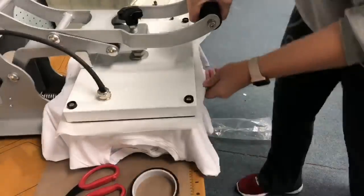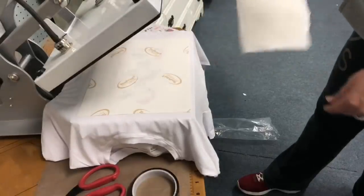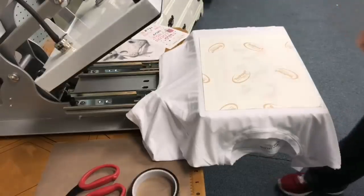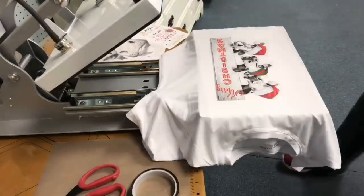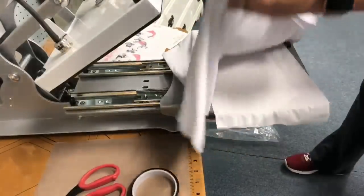All right, so here we go. We're going to lift it. And that does scream at you, see? Throw that on the floor. We're going to bring this back, and like I said, you just grab a corner and rip it off. So, here we go. Super cute.